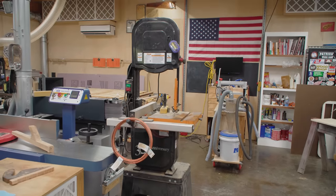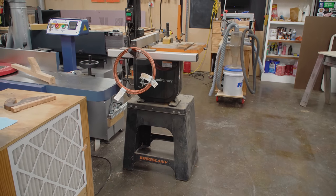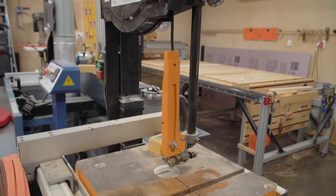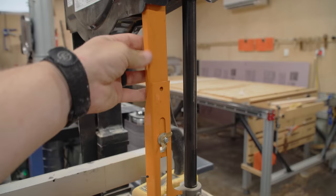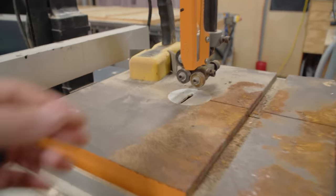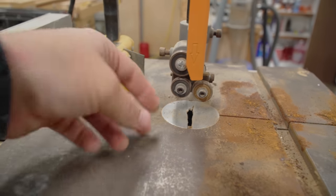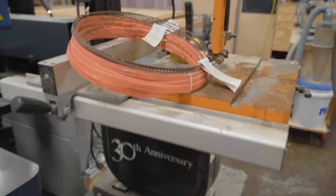And finally, a really fun way to end the video. Some of you may remember this saw — this is the Grizzly G0555 LANV anniversary bandsaw. This is the exact bandsaw I purchased in 2013 — my first real bandsaw. Prior to that, I bought a Skil nine-inch bandsaw from Lowe's and took it back after a couple of days because I thought it sucked, but really it was probably just the bad blade. So this is my first real bandsaw that I bought years ago, sold it to a friend named Ben — the guy we did the contractor trailer for. Ben sold it to a mutual friend Bill — the guy from my farm table videos. And then last week I helped him making a second farm table off camera. And now it's back in my shop. It's gone full circle!